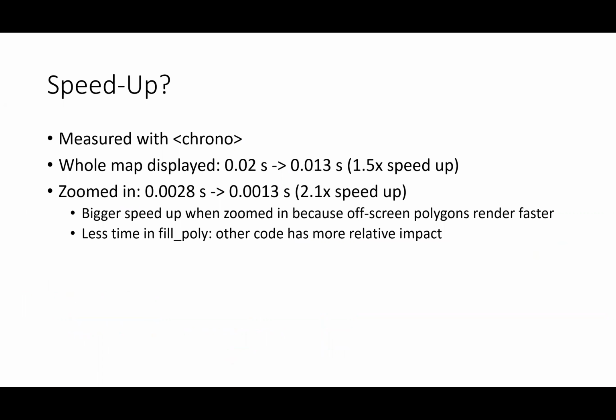The reason it gets a bigger speed up when you're zoomed in is we're spending less time in the actual pixel drawing routines, so the overhead of those lat long conversions is relatively bigger. Now, all these redraws are fast enough. If this was your whole map and you had it at 0.02 seconds, it's fine. That's fantastic. It's going to feel incredibly smooth. There's no point in optimizing. But we're only drawing intersections right now. When you go and draw streets and features and so on, things are going to slow down. So this 1.5x speed up that we got can be useful, or even more when we're zoomed in.